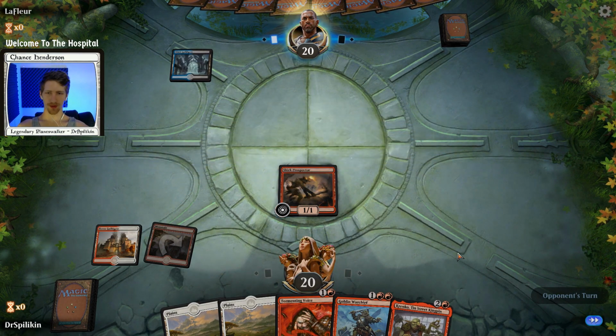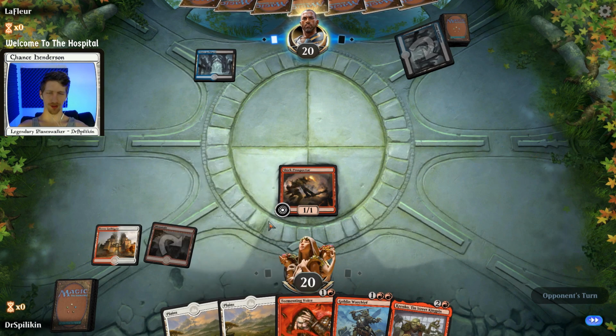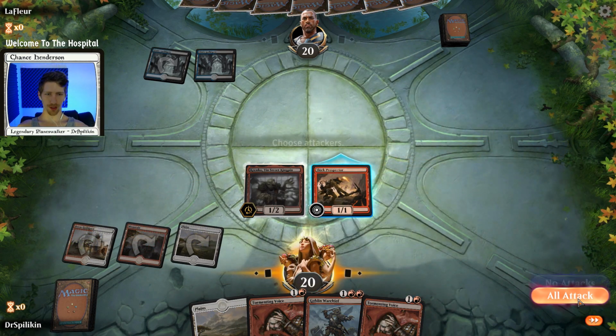Having Tormenting Voice is nice, because we already have the 2 planes that we'll need to throw down Divine Visitation if we get it. Which just means that we can really... Now, obviously, I could have thrown down a Goblin Warchief first there.